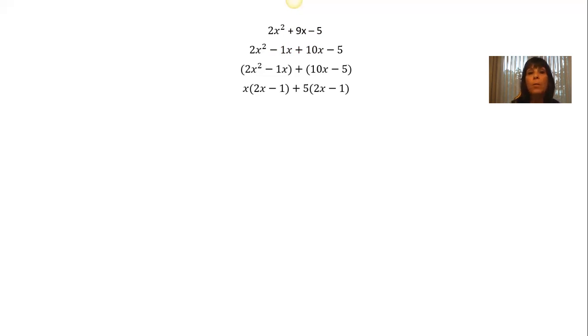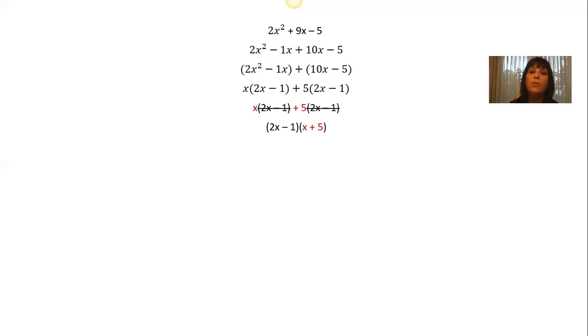This should happen where the last term of each of those groups becomes a common factor. So in the 2 groups, I have a common factor of 2x minus 1, what I will be able to do now is factor that forward. So in the next line, I'm going to take that 2x minus 1, cross it off, and bring it out in front as a factor, and then for the second factor of the answer, I will take what was left that was not factored out. So in the first group, I factored out the 2x minus 1, that left me an x. There was a plus sign in the middle, and in the back group, there was a 2x minus 1 factored out, and that left me a 5.